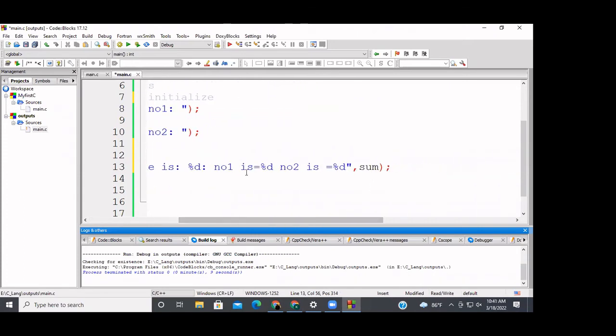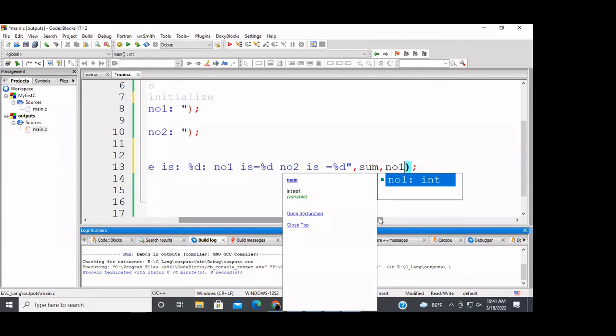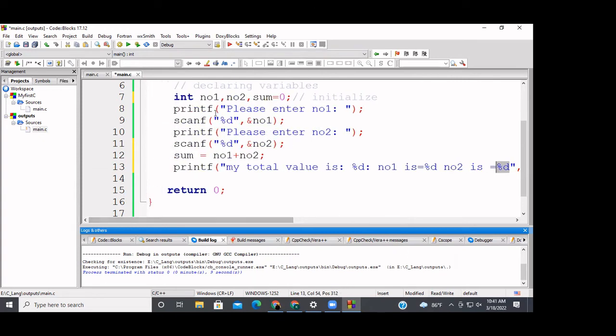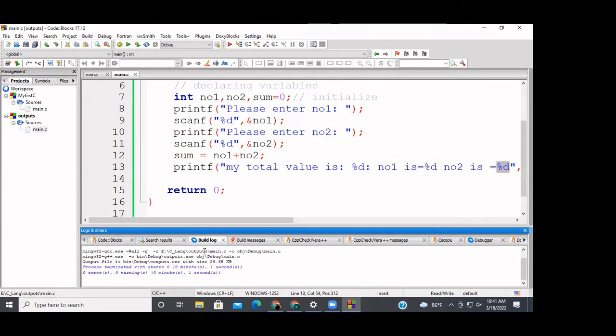Then the first %d marks the sum and the second one is for number 2. Then you have to print number 1 here and number 2 here. We have used all integer data types. As you can see, there are no errors, no warnings, and my compiling time was 1 second.